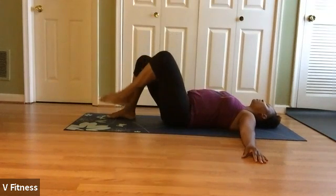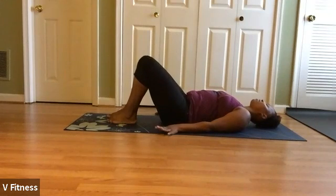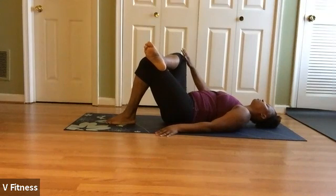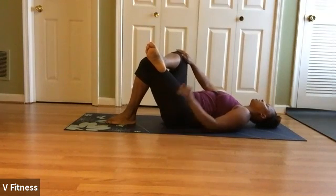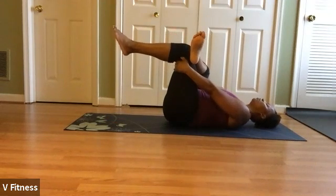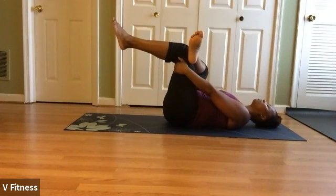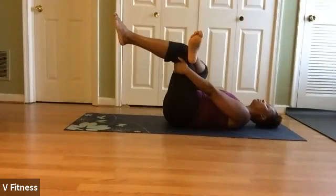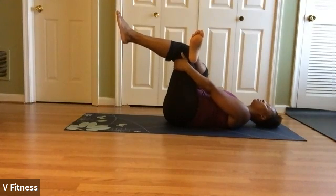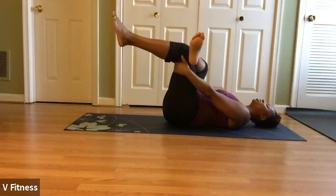All right, you're going to take that one down. Bring those hands back down. You're going to cross that right leg over your left. Turn that knee out, just like the number 4, lift the opposite one up. Remember your head and your neck is long. Your shoulders are still on the floor. Those abs are still engaged. If you find yourself turning over to one side, tighten up that core, adjust your form, and center yourself.